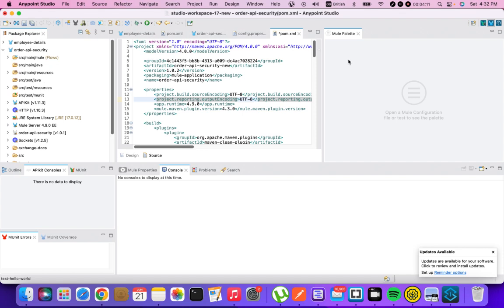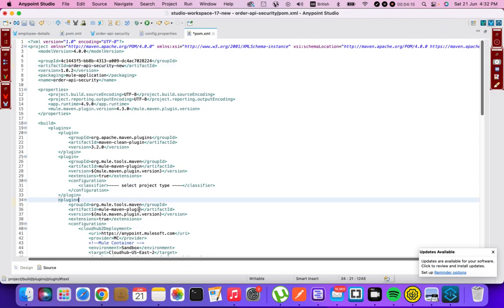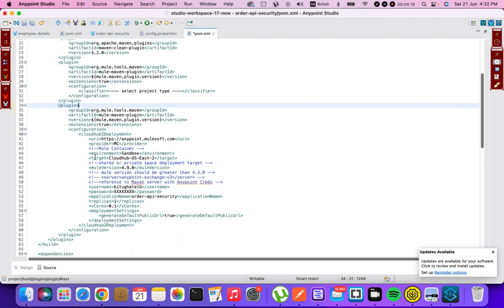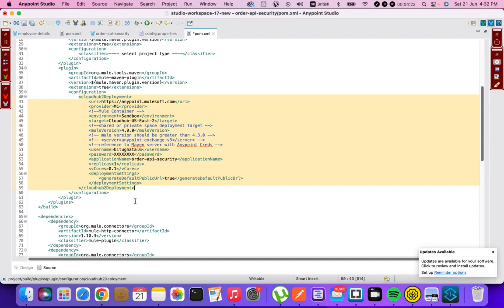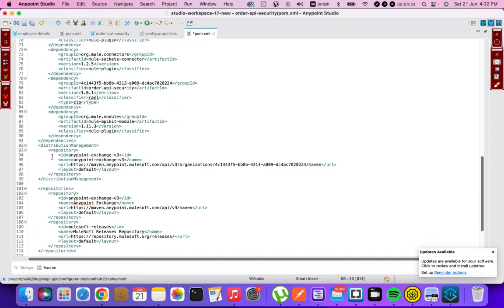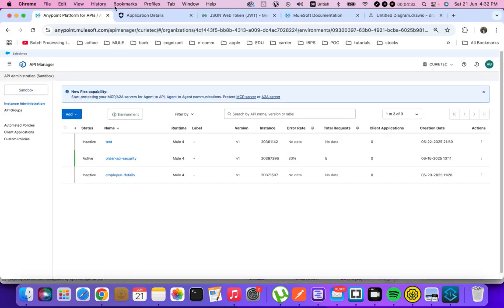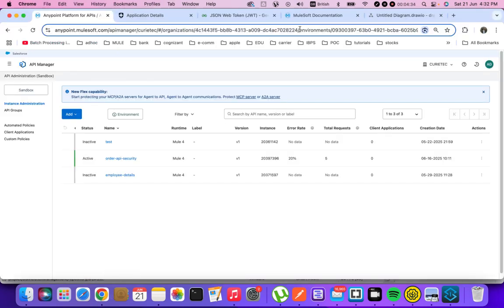This is my project, and if you see here, pom.xml is the most important part. We have added this component to connect with Exchange, and this is the organization ID. You can get that one from the URL. So this is the organization ID we have created.